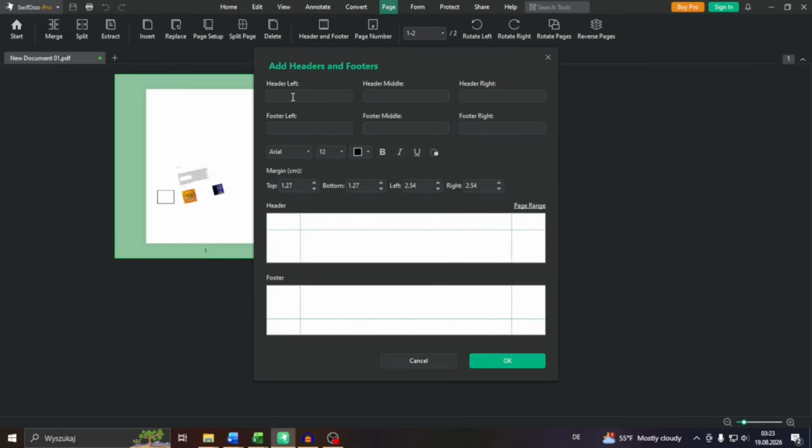and repeat the process. So here you may position the header in the top left, in the middle, or top right. I will go with header left and name it ABC for the sake of this tutorial. And we're going to place the footer in the middle. 1, 2, 3, for example. So it's not page numbers, but just the footer, right?